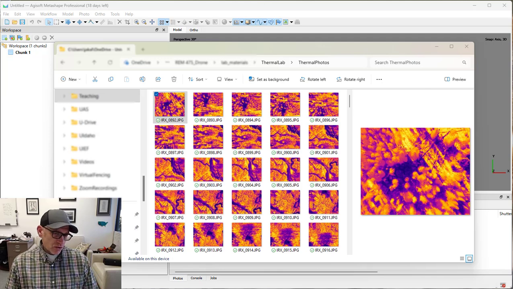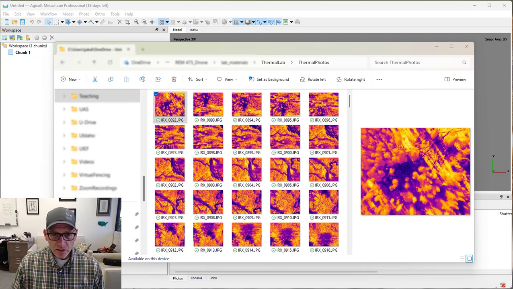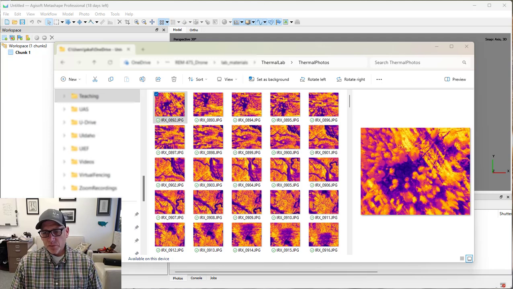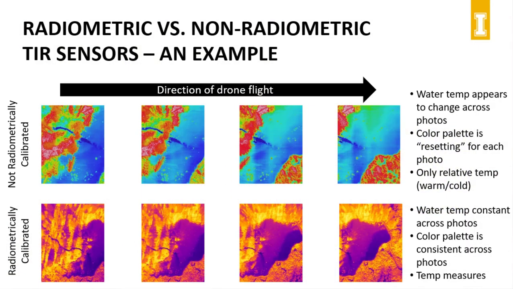You can technically do photogrammetry with either set, but there's a problem with the non-radiometrically calibrated images that we've seen. On this slide, I've got two sets of photos.